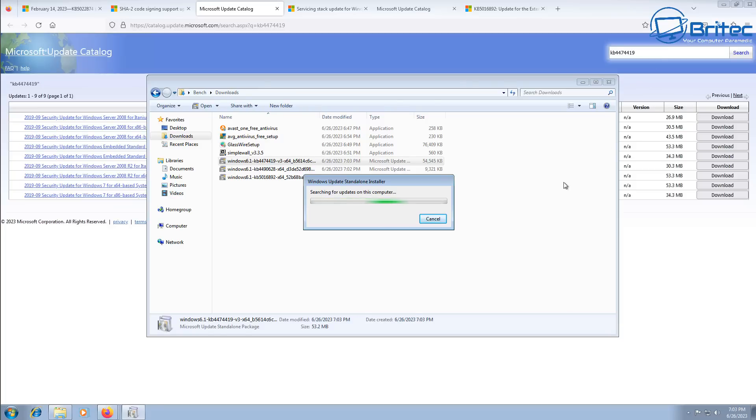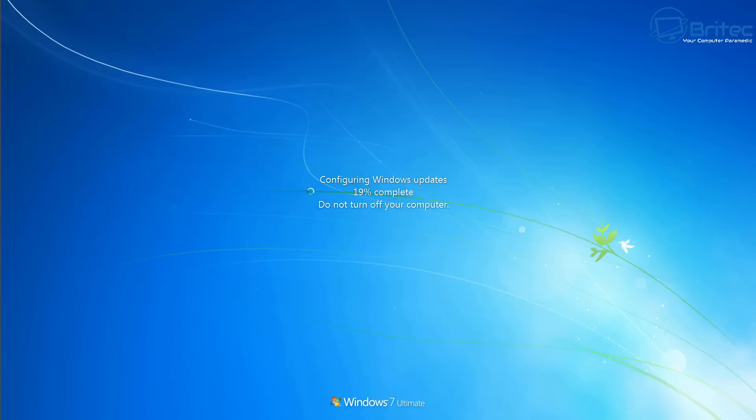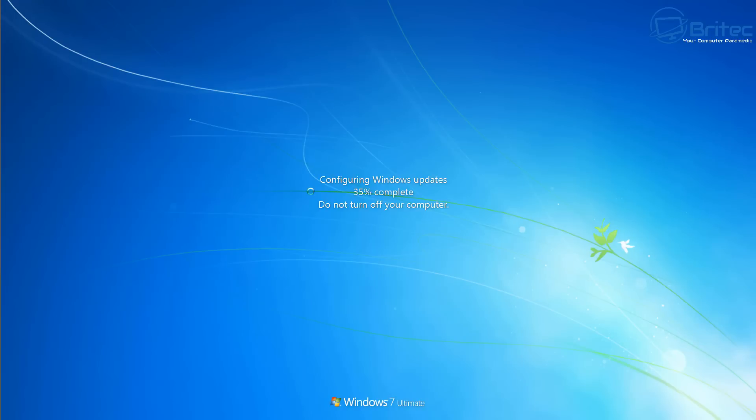Once you've downloaded all your updates and got them installed — every single update right up until the very end — you'll need to get them all installed on your system. If you're already updated to the maximum, you've already got all the latest updates and won't receive any more going forward. Even if you're installing this onto a virtual machine, it's advisable to get all updates installed and then disconnect the internet if you're not going to be using it online, so it's not a leak into your system.